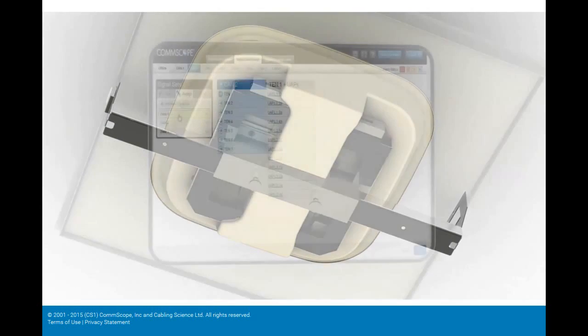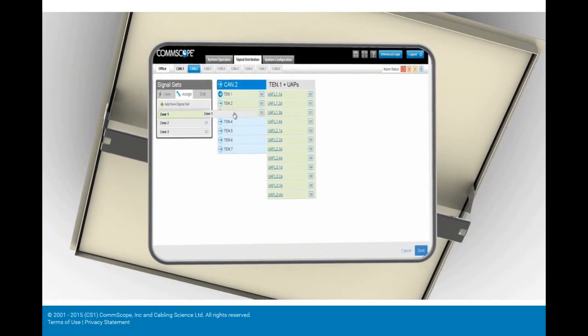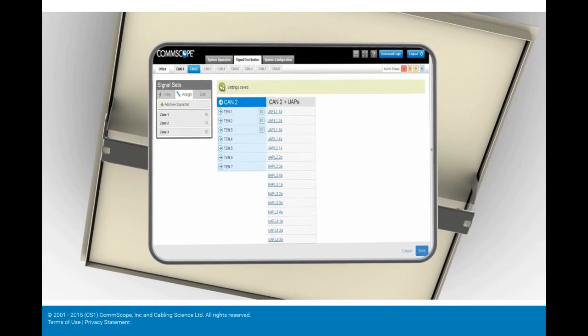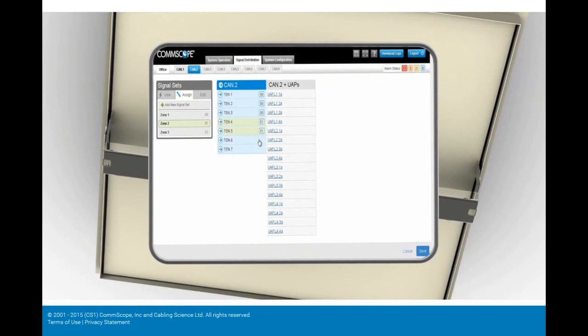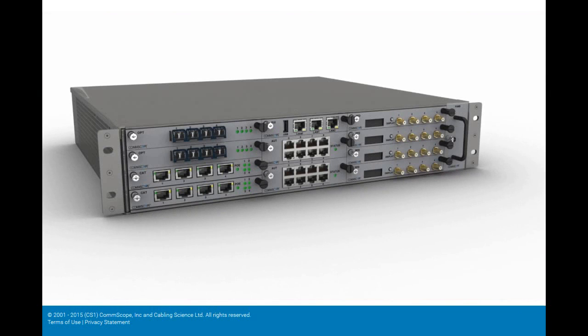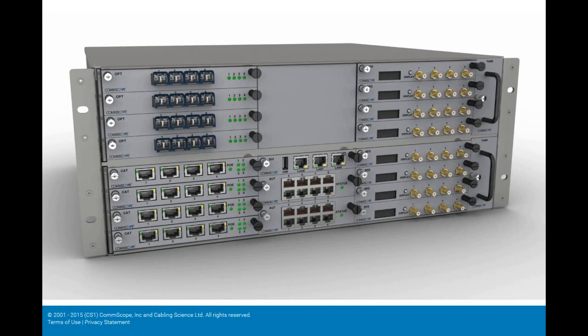The intuitive ION-E software user interface handles the distribution of the RF signals to UAPs. The status of all UAPs in the system is continuously updated and available to the operator. The simplicity of ION-E means easier deployments, reduced labor costs, and more flexible, adaptable configuration and reconfiguration. Convergence is the key, and ION-E is the solution.